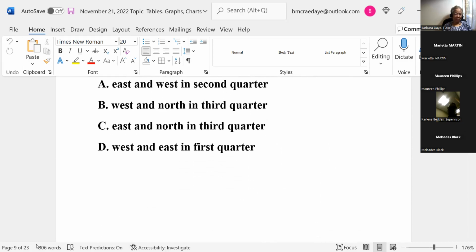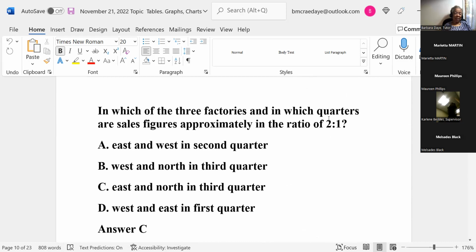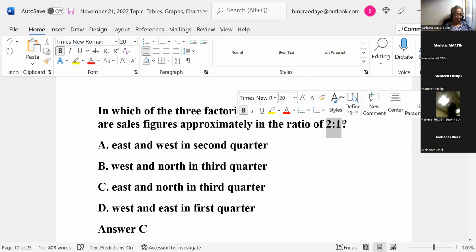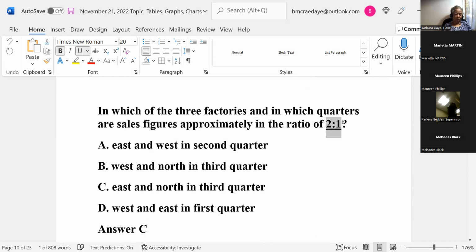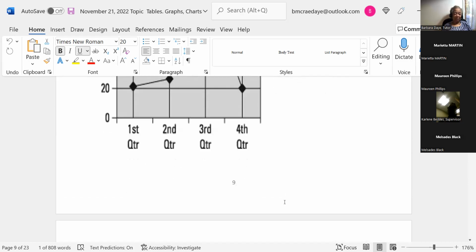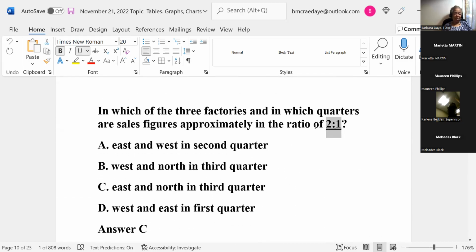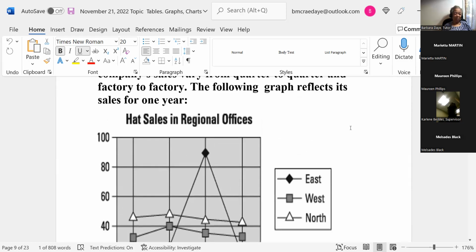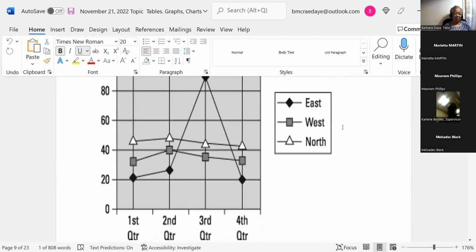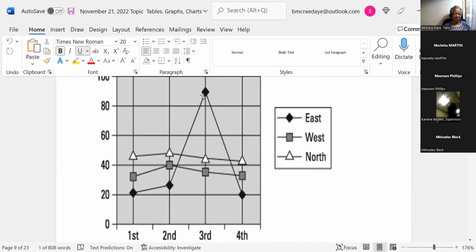Now, do you want to explain to your classmates? Don't tell me you guessed. Oh yeah. No, you didn't guess. You realized to get a ratio of 2 to 1, you had to show a difference, one 2 times the other, right? So okay. So here's how you analyze a problem like this. It says ratio of 2 to 1. That means one of the values is twice the value of the other. So when you look at the graphs and one is 2 times the other, you've got to figure that that high point has to be one of them, right?